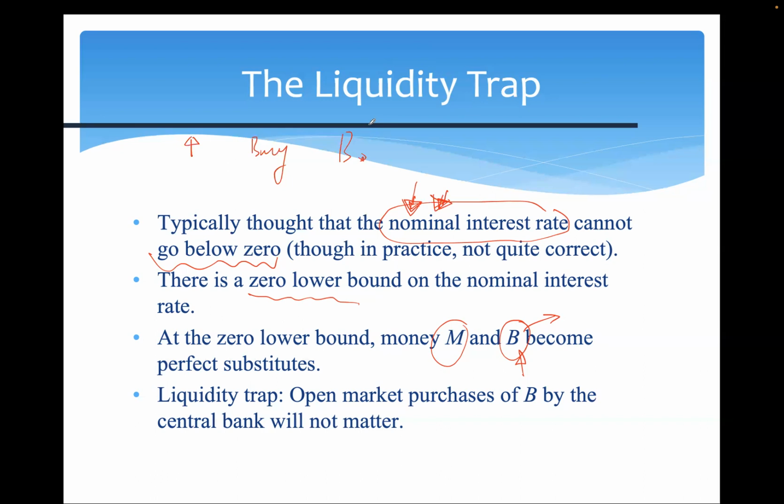If they purchase bonds from commercial banks, usually they are going to give the commercial banks some reserves, and then with this extra reserve, the commercial bank is going to lend out to businesses and households. With more money to lend, usually that's going to reduce the nominal interest rate. And a reduced nominal interest rate usually is going to encourage consumption and investment. So this is how the central bank kind of mitigates or regulates the economy.